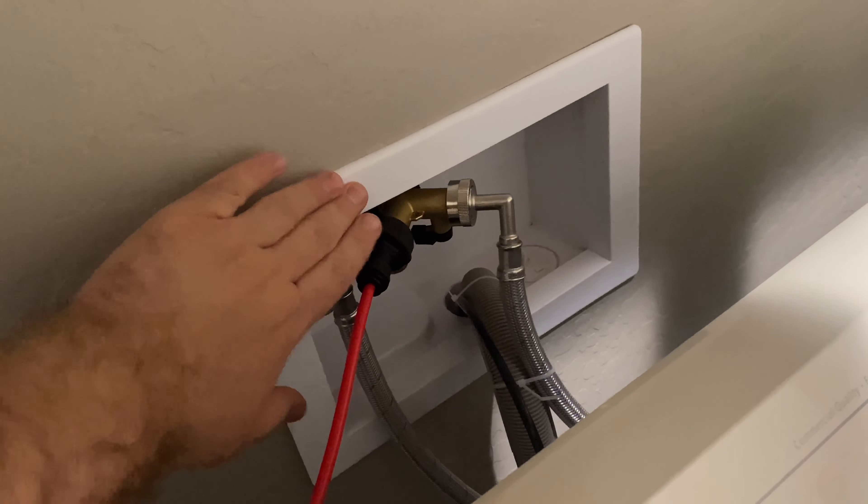I had already flushed the system. When you get a new RO system like this, you want to flush the membranes before you run it through your DI resin. There's a little flush on the back of the system you can use. I flushed it for about an hour and a half, then disposed of all that water — I just took the blue line and shoved it down the drain. They recommended about two hours.